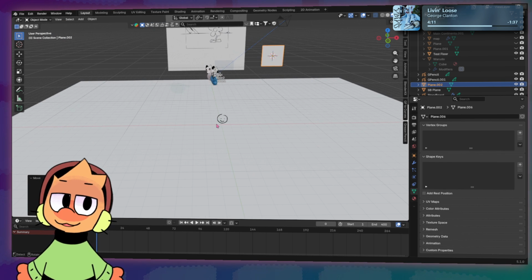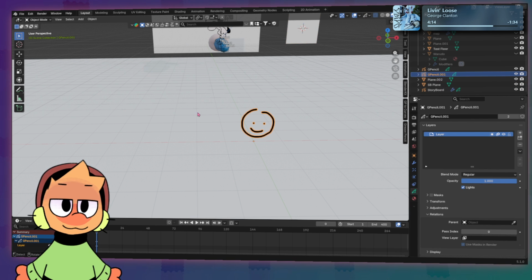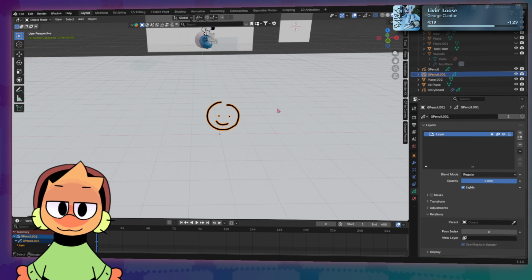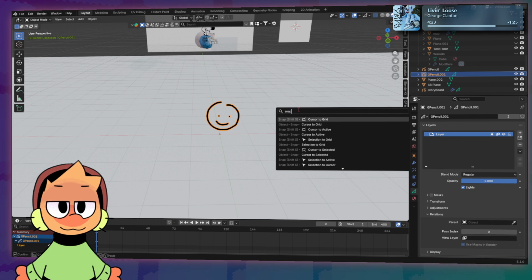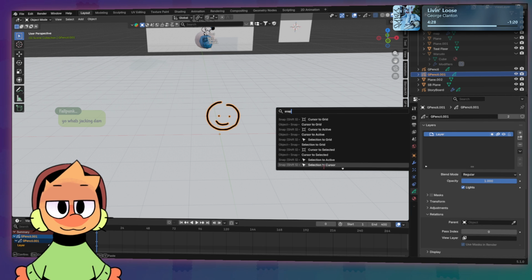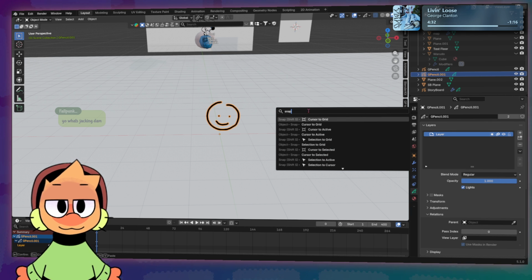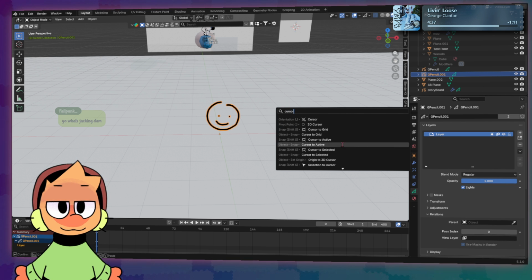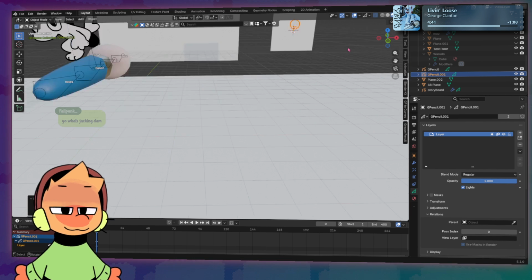Then I will grab the duplicate grease pencil object and I will snap this one. Snap selection to cursor. Selection to cursor. Boop. Yes.